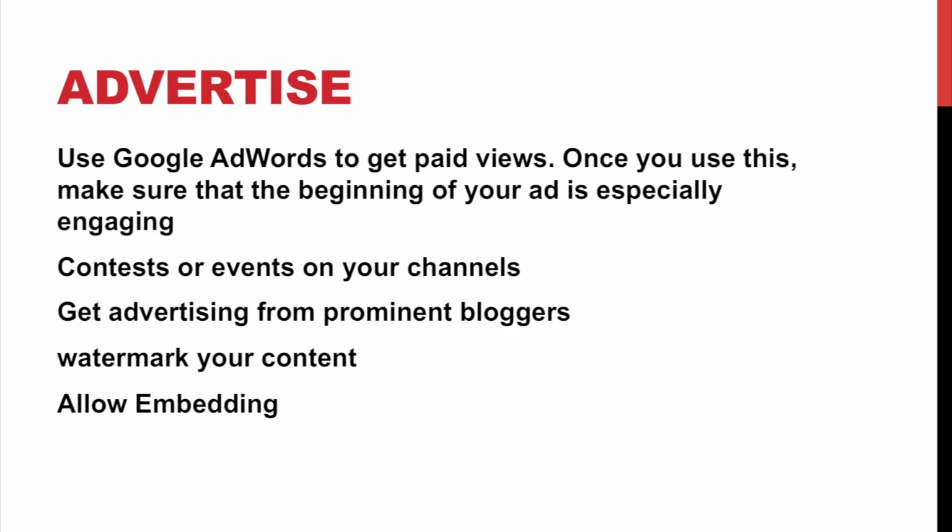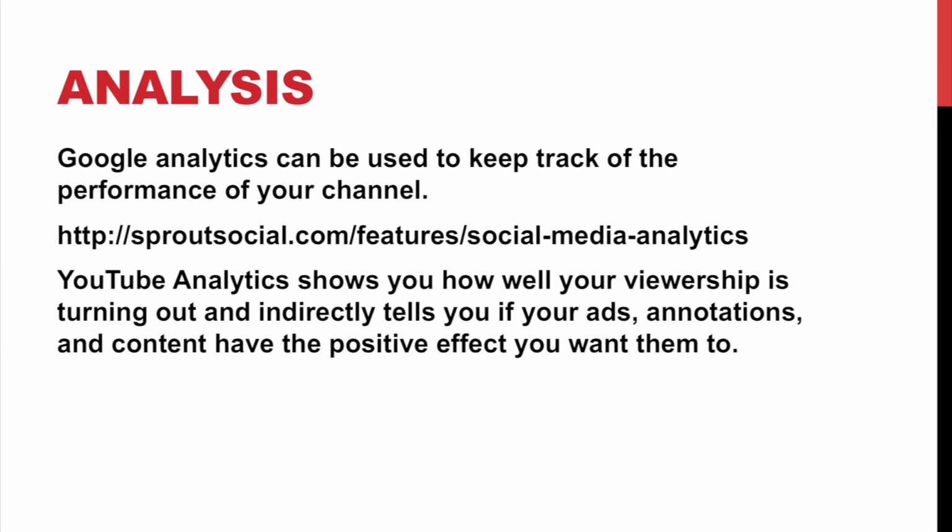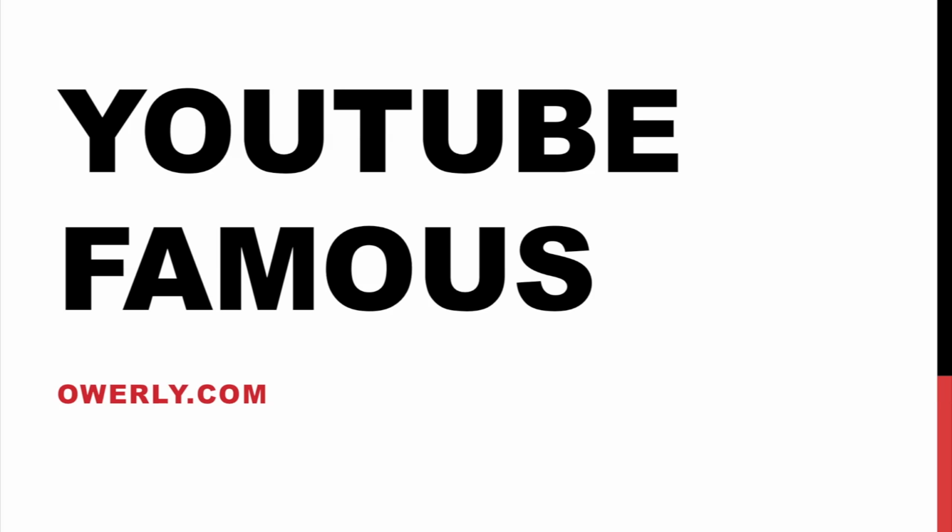Make sure to watermark your content so people know your brand, and allow people to embed your video in different places, so it's more likely that if they want to blog about your video, then it'll be shared to all their readers as well. So it's a good idea to analyze to see what's working for you, what people are engaging with and sharing and liking and watching. So YouTube has built-in analytics that you can just click on analysis and it'll show you your viewership and things of that sort. You can use third-party tools like Sprout Social.